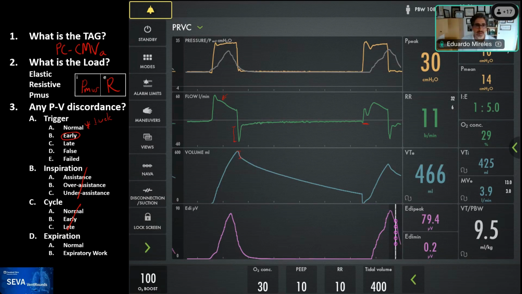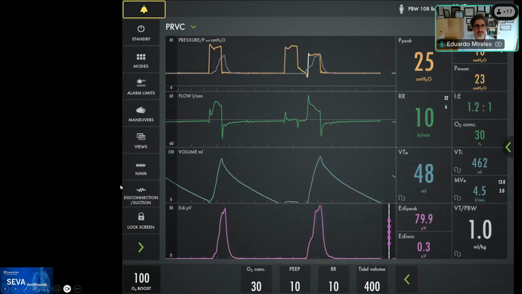Yeah, all righty. So the next item here, I'm going to show you the next image. This shows that a little bit better, Rob. You see here another early trigger. And then you see how the second breath doesn't get any breath delivered, or very little, if anything, 48 cc's. So that was a manifestation of the active expiratory muscles. And once the patient took a breath in, this was another early trigger. You can see a big breath going in. Yeah, that shows it very clearly.